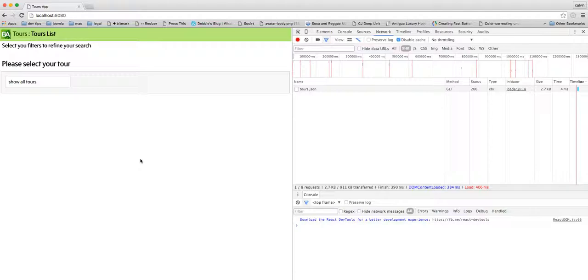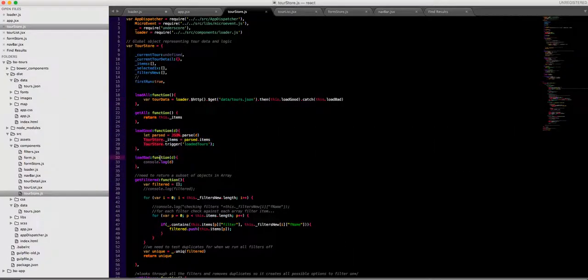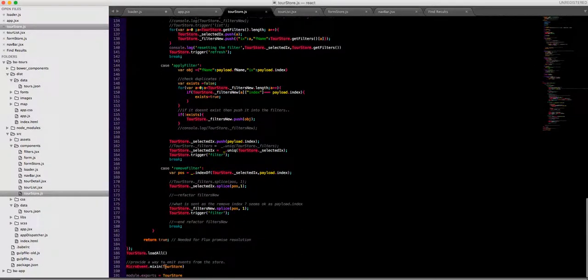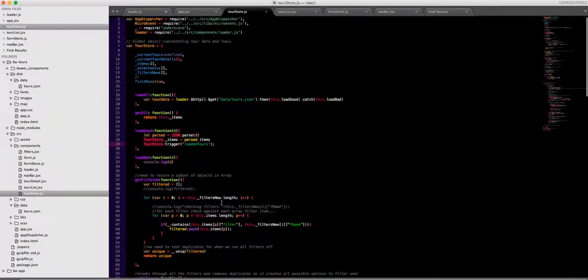Okay, looks like we might be getting data in the background but not doing anything with it. This is probably a latency issue. So we're no longer coming into here, into the load bad. We are actually running the load good. And I've got this trigger, which is, this comes from a micro event. And what that does is emits the event loaded tours. And if you want, you can pass in something else. I prefer not to pass objects and variables around. I just think that's a bit messy.